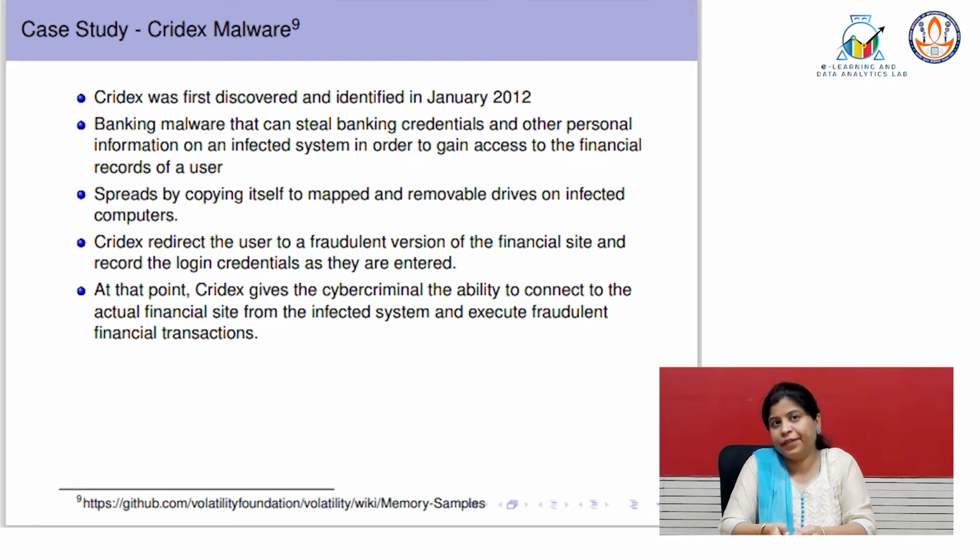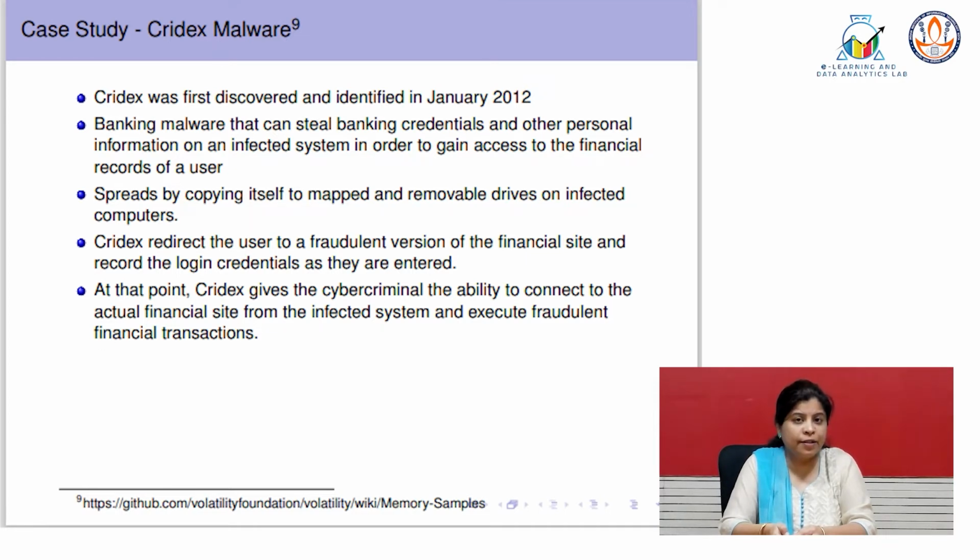Cridex would redirect the user to a fraudulent version of the financial site as soon as the user wants to open a legal financial site, and it records the login credentials which are entered by the user.